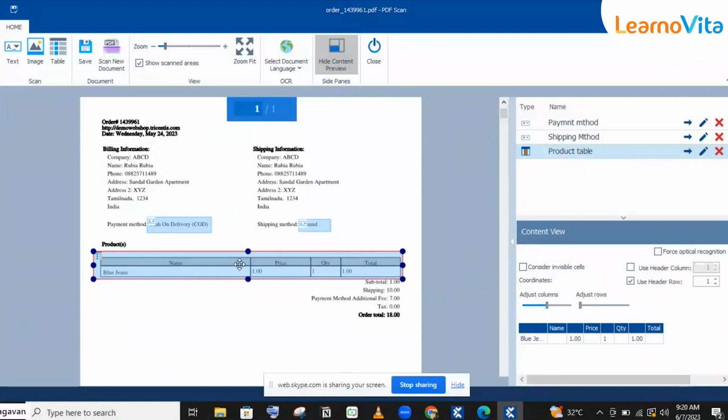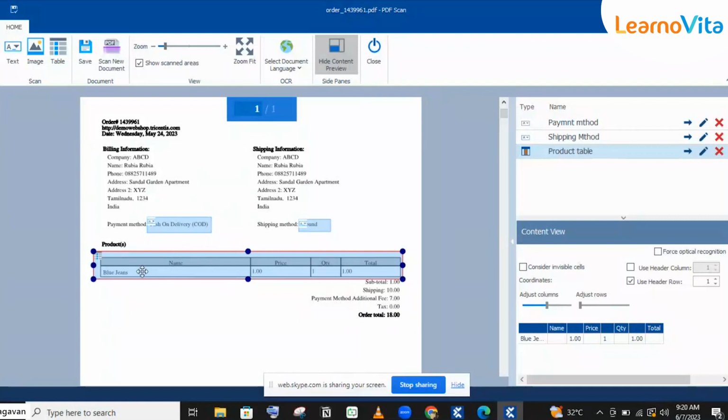Now we have captured the three data texts from the PDF. One more thing: the details that are present, like this payment method text, will be constant for all the PDFs that we download from the demo site. If you take shipping method, all the left side values will be common, but the right side values will be dynamic. Based on the orders we make and the values we give while checking out, the values will be different. If I give a different payment method, it will not be cash on delivery. And if I give a different shipping method, the value ground will change into some other value.